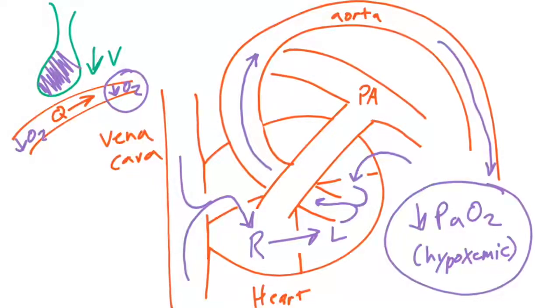Now, it's important to know that when a part of the lung is not being well ventilated, such as in this pneumonia patient, the pulmonary arteries will recognize this and will constrict. This is called hypoxic vasoconstriction. This essentially causes more blood to go to the parts of the lung that are well ventilated. And this hypoxic vasoconstriction somewhat minimizes this hypoxemia that we're talking about.